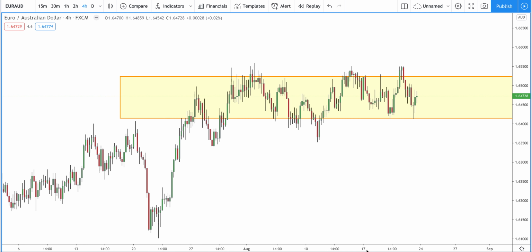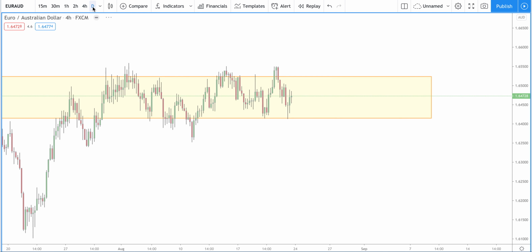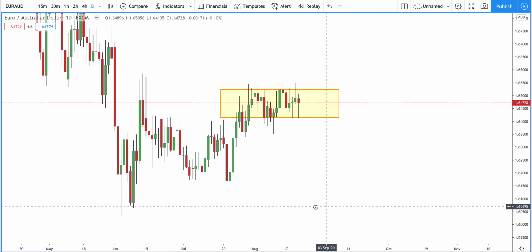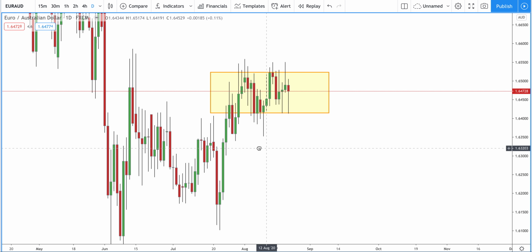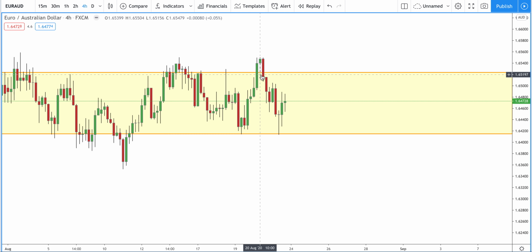It's certainly not at the start of the week, but you can see here how choppy it's been. It's just bouncing around. I just wanted to show you that to see what you're up against on some markets. So this is on the daily. As I said, let's just have a look at this on a 4-hour. Nice little evening star formation here.